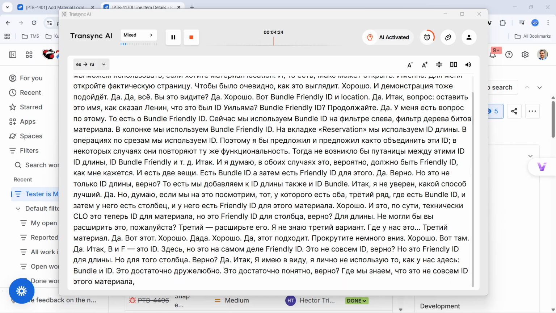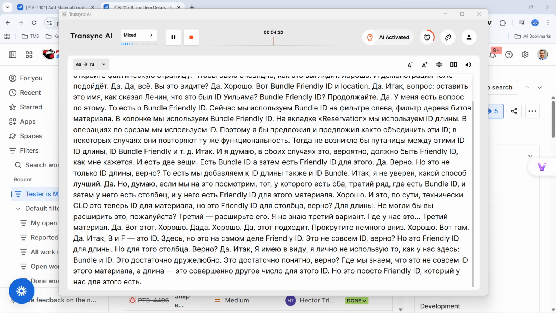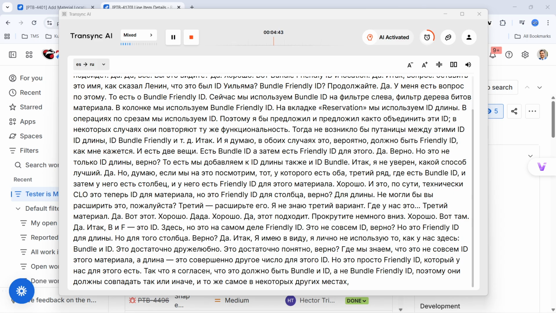It's a totally different number for that ID, but that's just the friendly ID that we have for it. But I do agree that it should be bundle and ID. On top we have bundle friendly ID, so they should match either one way or the other. And the same thing in some of those other locations that you mentioned, Alexei.